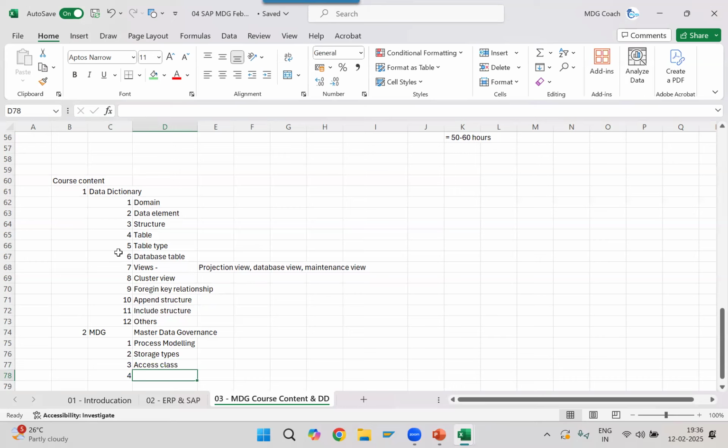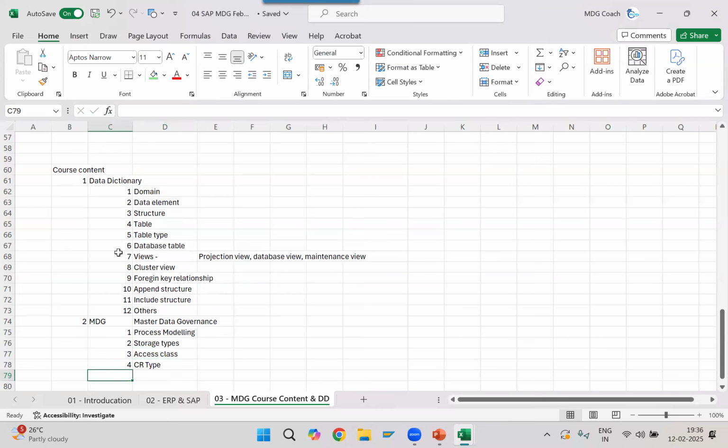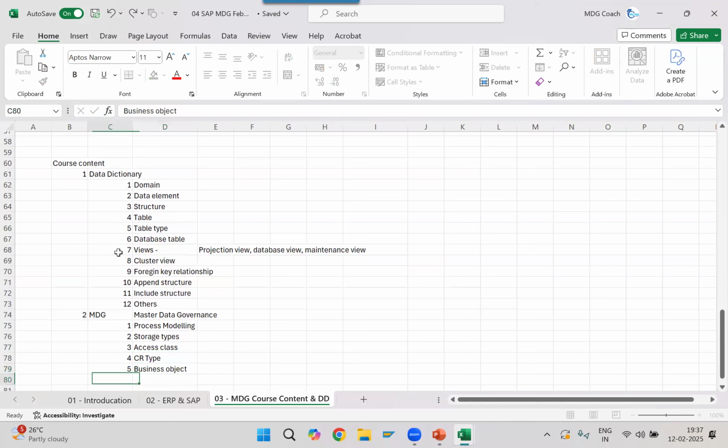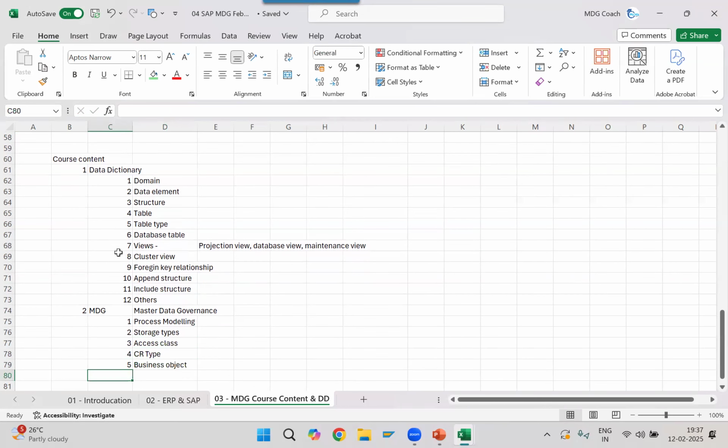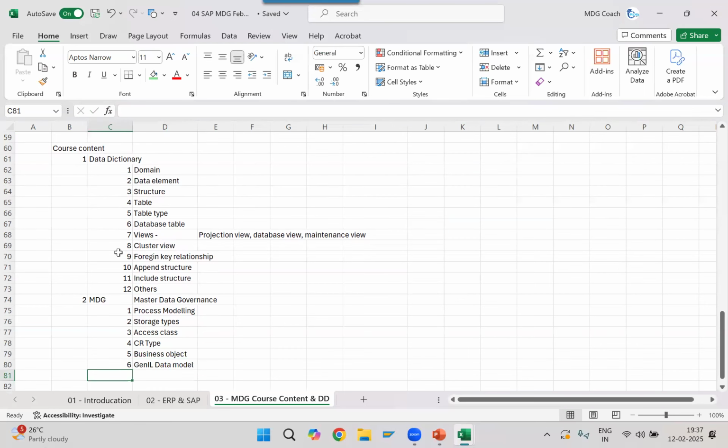Fourth one is CR type, business object. Okay, so all these things are required. Next one is sixth, Genile data model. And all these things are required. So these are all the subtopics of data model.